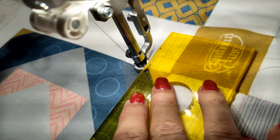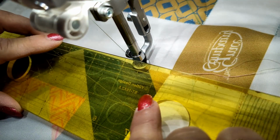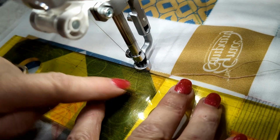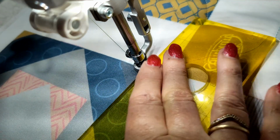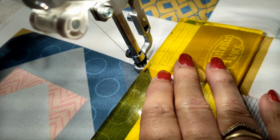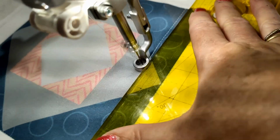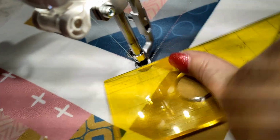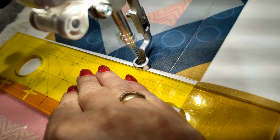So now what I just did then is, you can see these little increments. I want to do crosshatch. So each one of these lines is 1 inch. So I've just gone across, backtracked. I'm at 1 inch, so now I swivel the ruler, I can see here that I'm guided, and away I go. It's really that easy. Stop, and I pivot, line it up, and away I go.